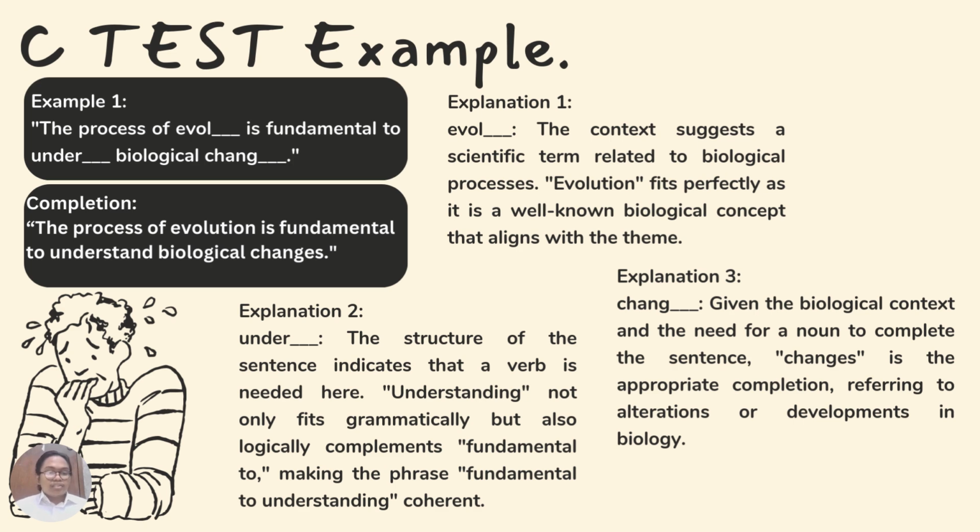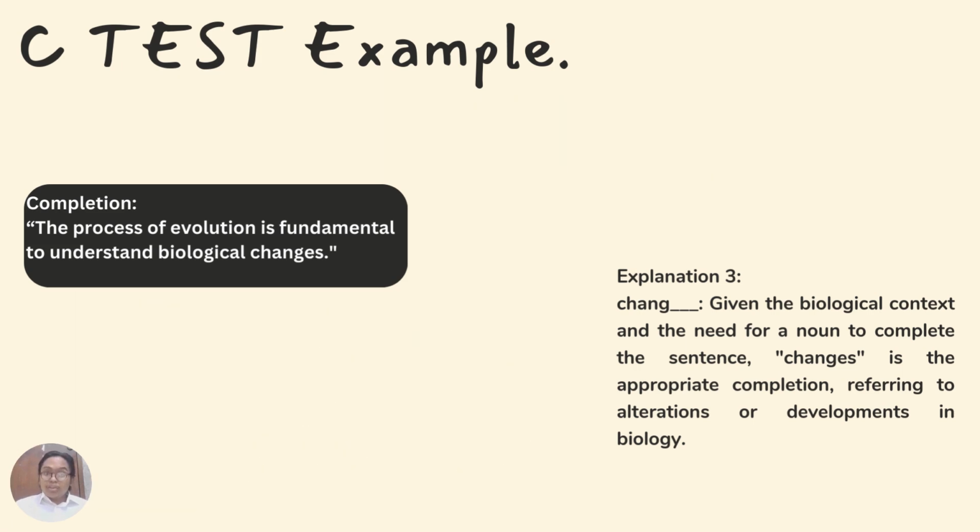Second explanation, under. The structure of the sentence, excuse me, indicates that a verb is needed here. Understanding not only fits grammatically but also logically complements fundamental to, making the phrase fundamental to understanding coherent. The next explanation, chang. Given the biological context and the need for a noun to complete the sentence, changes is the appropriate completion, referring to alterations or developments in biology.